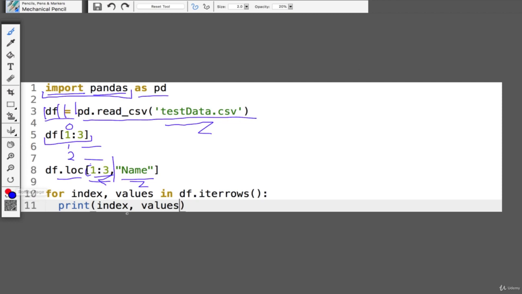So the next thing in order to do that is using the .iterrows function here. What that function does is it creates a list of lists. At first there's one list, and every element within that list is basically a row of data. Let's say there were columns A, B, C. For the first row, it'll give you an index value, so what row number it is, and then this list of values which represent all of the values in that specific row.